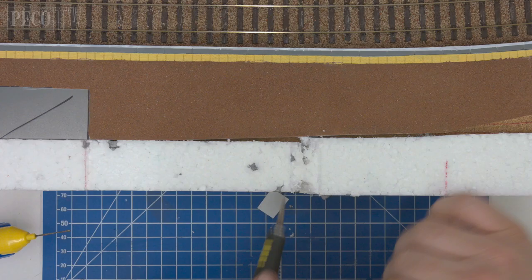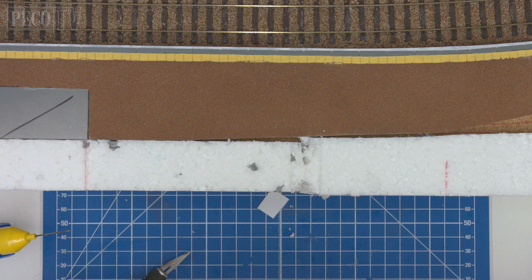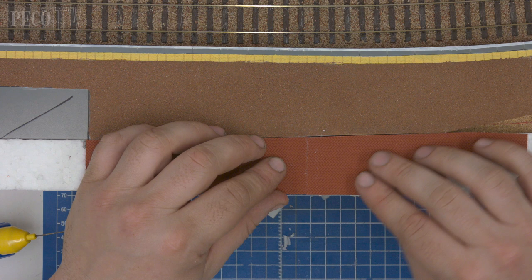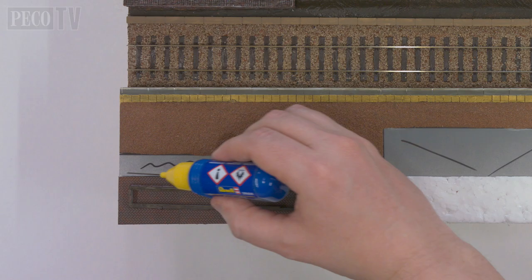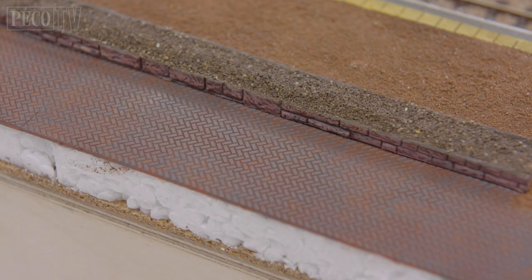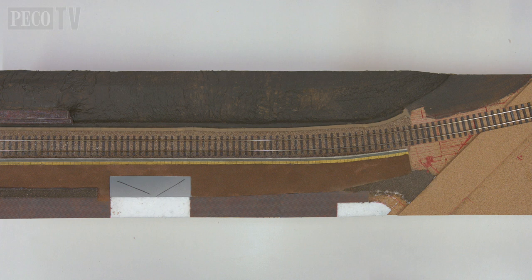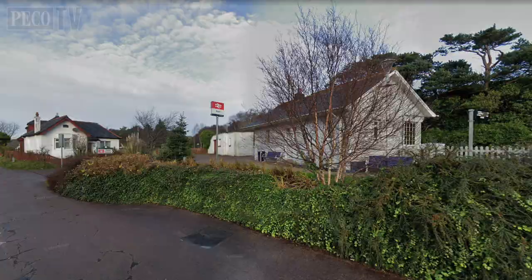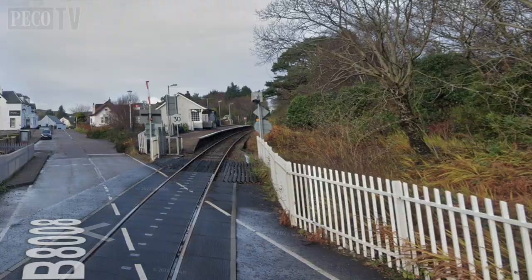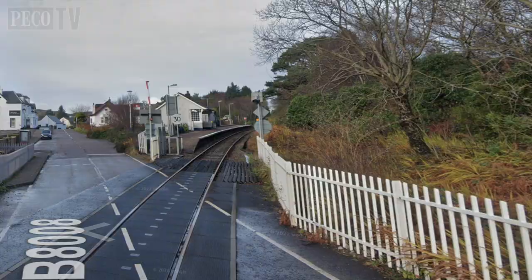Now everything is dry, Josh begins work on the car park surface behind the platform. He has cut out strips of the new Wills material sheets — herringbone block paving — making sure the brickwork matches between the different sheets. All that's left for me to do now is fill the rough stone wall flower trough and complete the first phase of the diorama build. As you can see, many of these elements are starting to come together quite nicely. In the second part we will be looking at installing the Wills modern level crossing, scratch building the station building, and finishing off with extra detail, greenery and so on to bring the whole diorama to life. We look forward to seeing you again on part two of the diorama build.